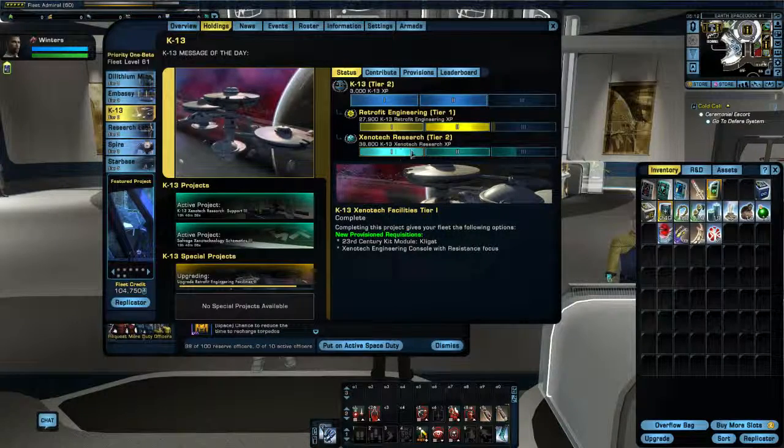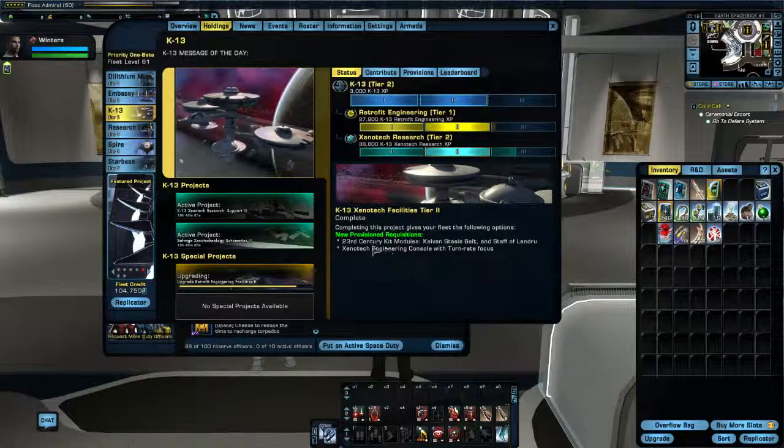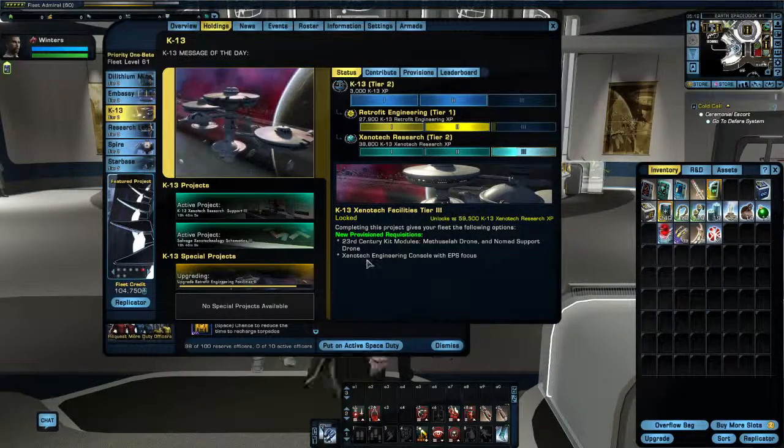So for example, when we got Xenotech research up to tier 1, it unlocked 23rd century kit modules and Xenotech engineering console with resistance focus. When we got up to tier 2, it unlocked 23rd century kit modules, Kelvin stasis belt and staff of Landru. To be perfectly honest with you, I don't know what that is. And engineering, Xenotech engineering console with turn rate focus. When we get it up to tier 3 in a couple of weeks time, we will get Xenotech engineering console with EPS focus. So yeah, that's basically how fleets work.